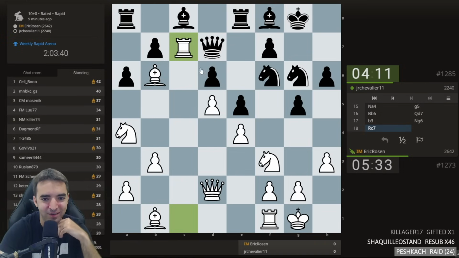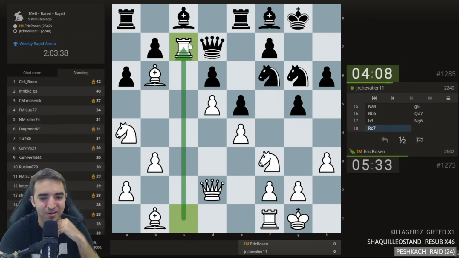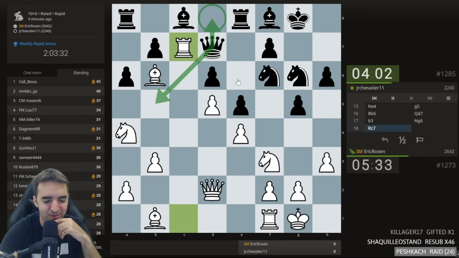So if you're just joining, life is very good currently. I just played rook c7. Opponent is tanking, deciding between two moves that I don't think save the queen.